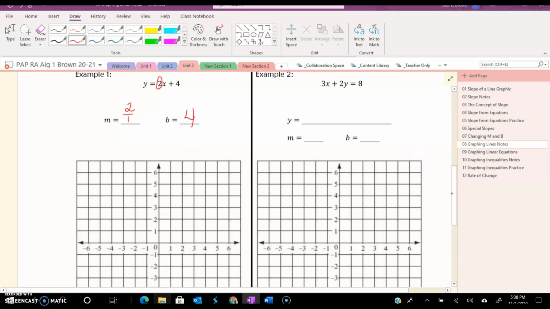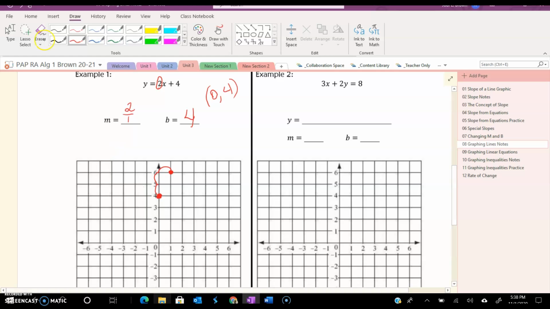So this 4, the y-intercept, is actually at (0, 4). That is a point on that line. So I'm going to go to (0, 4). That is 1 point on that line. Now the slope gets me to another point on the line. From this point, not the origin, from the y-intercept, I'm going to use the slope to find another point on the line. I'm going to go up 1, 2, and over 1.